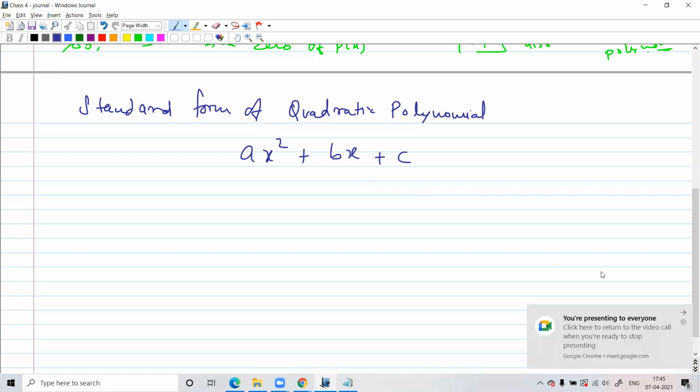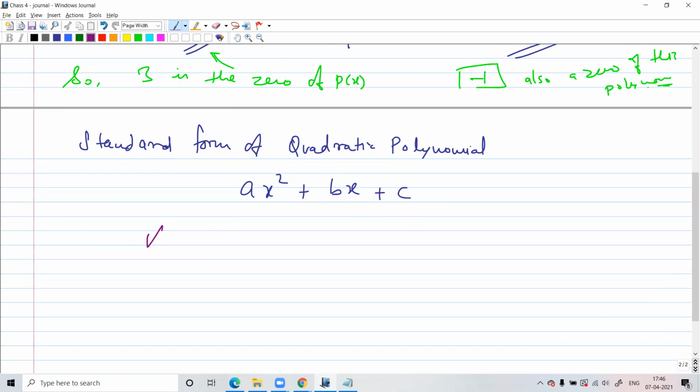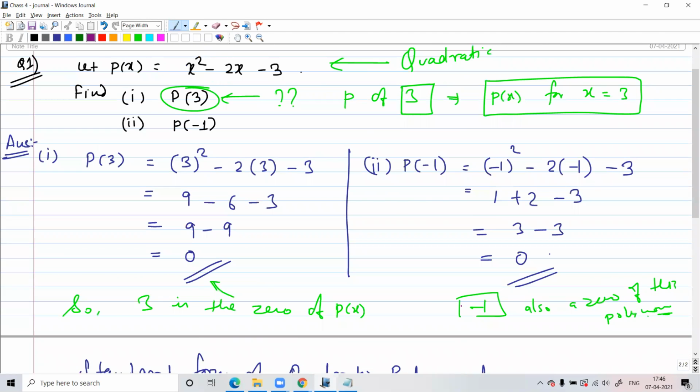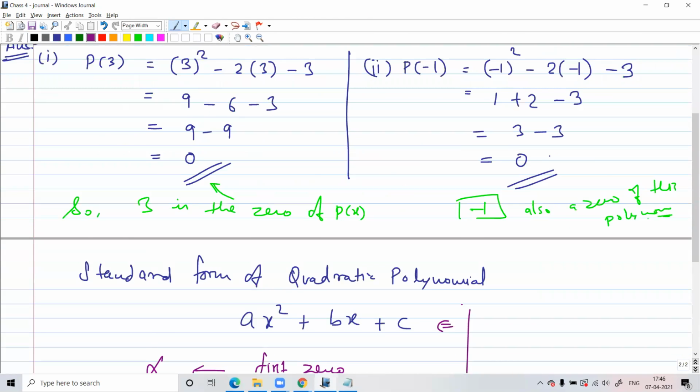Yeah, guys. So what I was saying is, you have this quadratic polynomial, and once you have a quadratic polynomial, it can have 2 zeros, right? So let's give the 2 zeros some name. The first zero I'm going to call alpha from now on. This is the first zero of this polynomial. And the second zero I'm going to call beta. So alpha and beta are the 2 zeros of this polynomial.